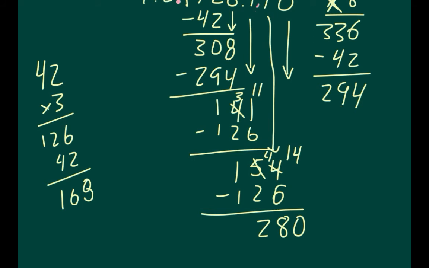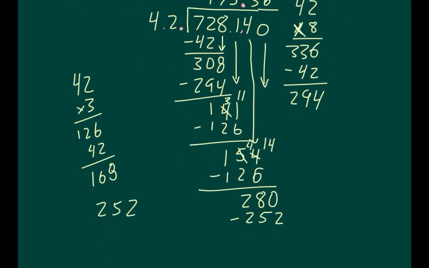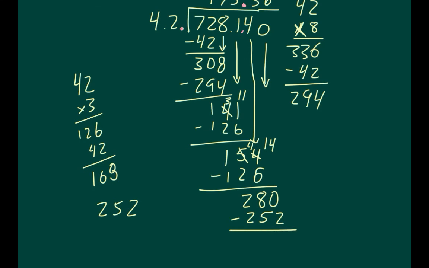And you could do 6 times 42. You could say, all right, 3 times 42 is that, so 6 times 42 is going to be double that, right? So find a way that works for you. Maybe the way I'm doing it is kind of like, what? But it's going to be 252. So minus 252. I'm hoping, and that was with a 6. So let me squeeze up here and write in a 6. It's kind of getting to be a real pain with the screen the way I have it. So I have 8, because I borrowed, that gives me a 7, this gives me a 10, and then I have a 2. Okay, good.